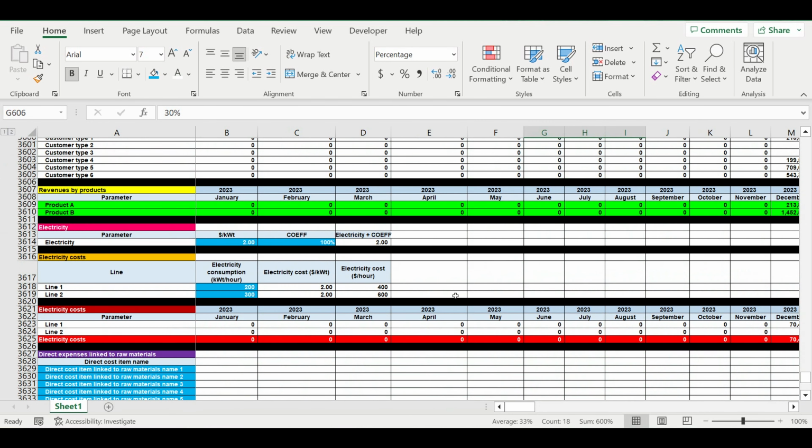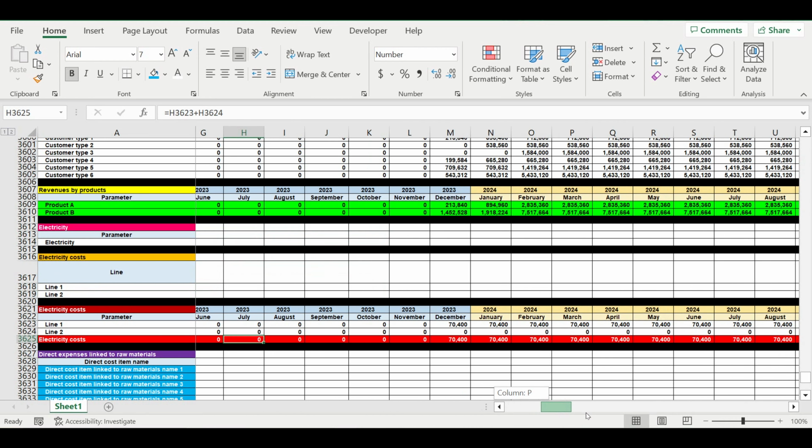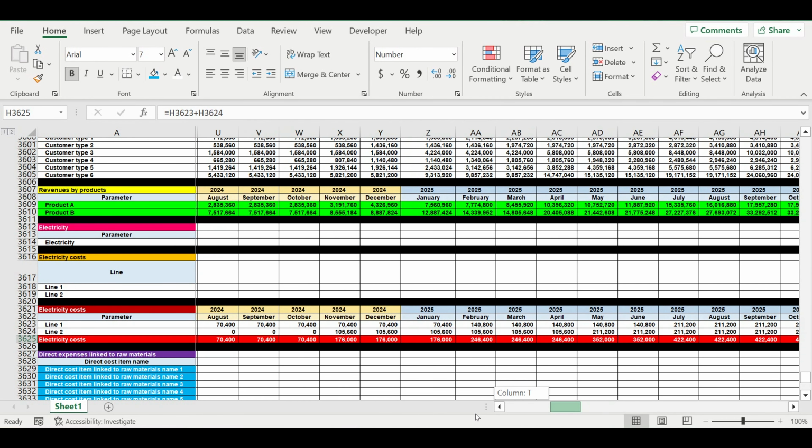Then we move to electricity costs. So we specify the price for electricity, dollar per kilowatt. Here we have the coefficient for electricity. Then we specify how many kilowatts per hour we consume for line 1 and for line 2, and then we get the electricity costs.